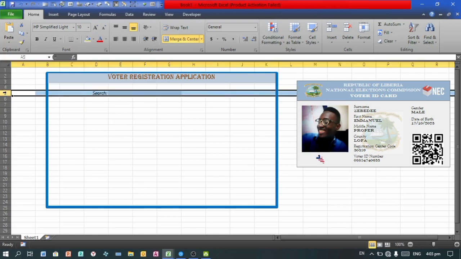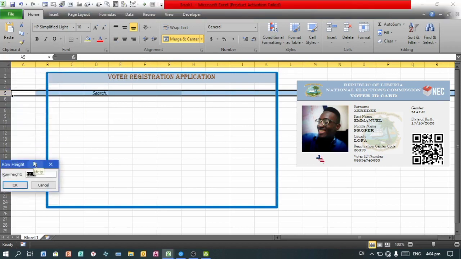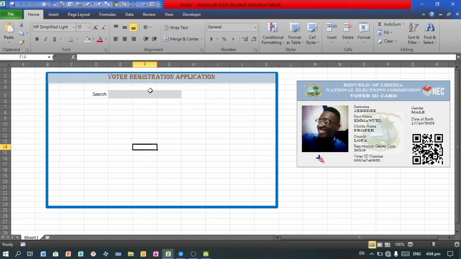And with the row 5, I can go down to the row height, and maybe I can change that to something like that. Okay. I think this will look better. Alright, okay. Let me put in some text here. Alright, going to text, and I want to format that, but I want to bring it up.